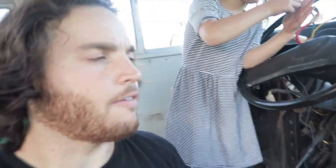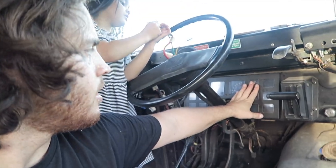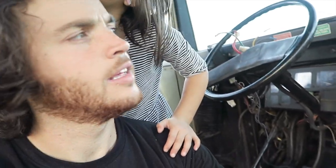So I took off this guy right here, and there were some cracks in the solder. I saw a video of a guy doing it. He actually had the exact same one, but there were some cracks in the solder, and so I re-soldered it, and it still doesn't work. So I'm not sure. I think I might bring it in to get it refurbished, and hopefully they can fix it up for me.